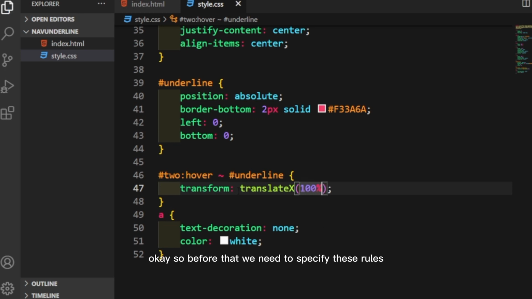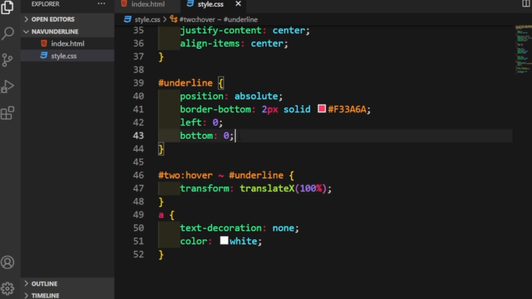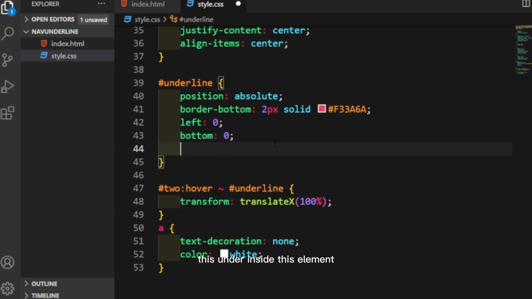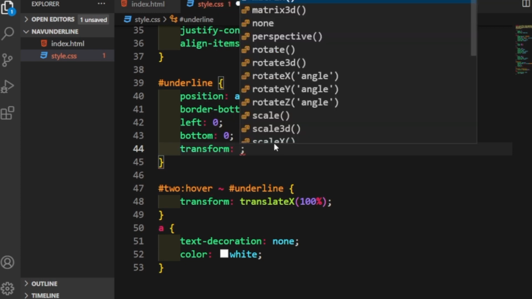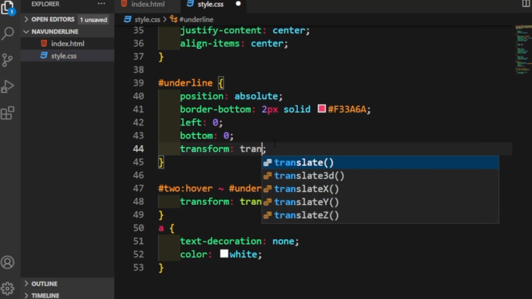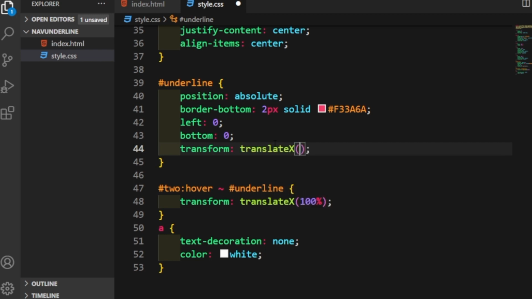So before that, we need to specify these rules inside this element. Let's give it transform translateX, let's give it 0% because in the first place I don't want this to move anywhere. So that's why I give this 0%.